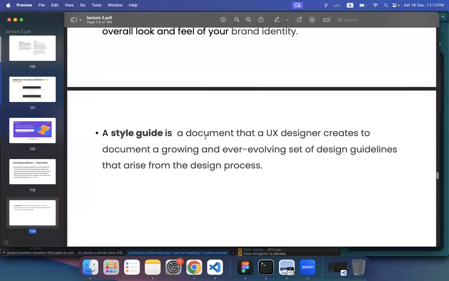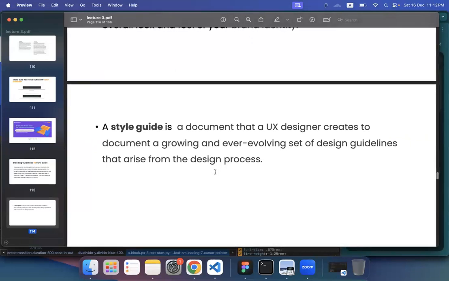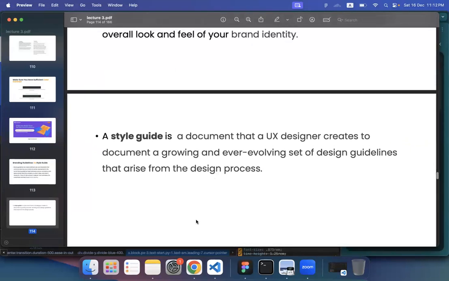A style guide is a document that a UX designer creates to document a growing and ever evolving set of guidelines that arise from the design process. So in the first week we discussed that the UX design process is not a linear process. We have to go back and forth. We have to iterate.